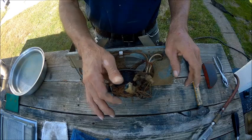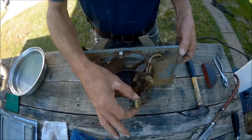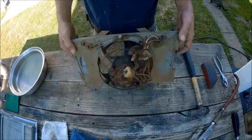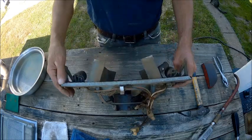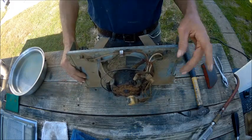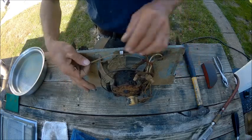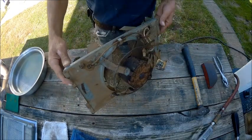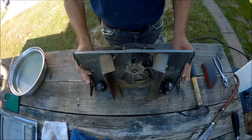Or I can just run new wires with no plug, and I'm going to have to put either 2 switches or 3 switches in for this unit. And I probably should do that because I got to replace all the wiring for these. That one's broke, as you can see. So it's been shortened. Yeah, we're going to test all this stuff once we get it all cleaned up.